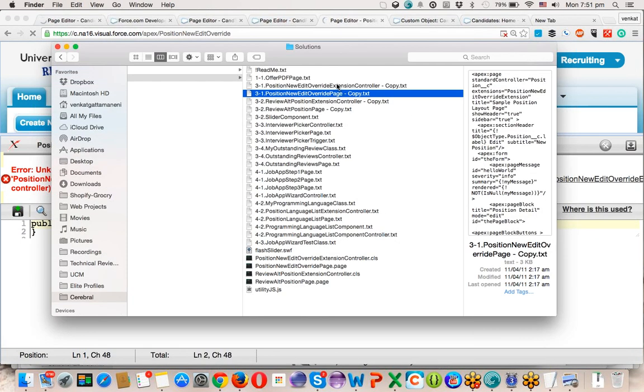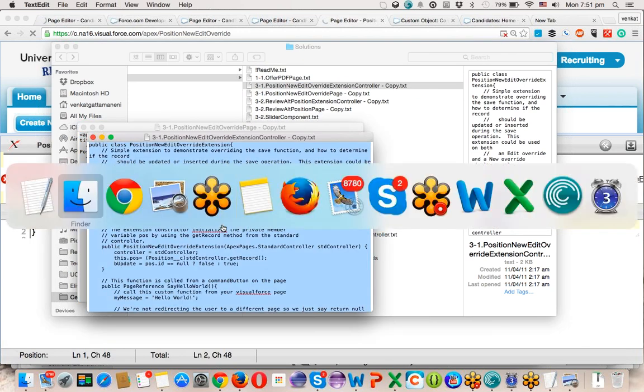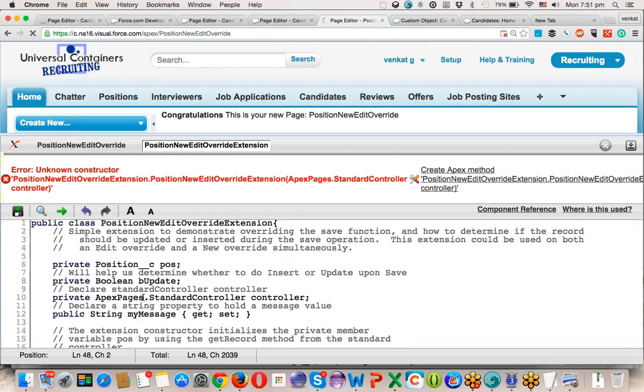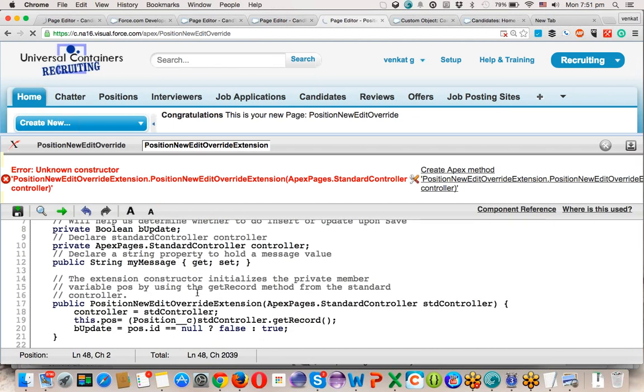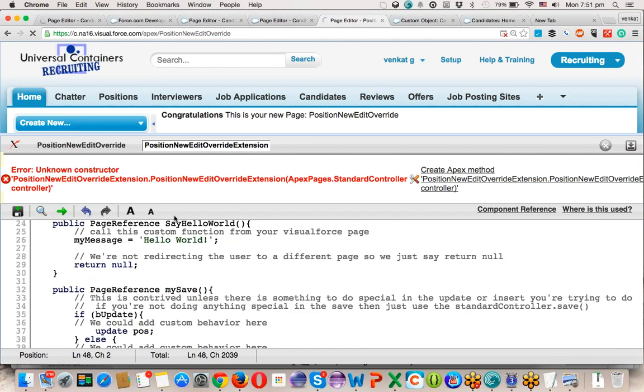Now what I'm doing is going back to my code. I'm copying my controller example extension class example to the page, and I'm copying it here. Public class, the same way, but there is code inside it. So here you can see my message, my save, say hello world.